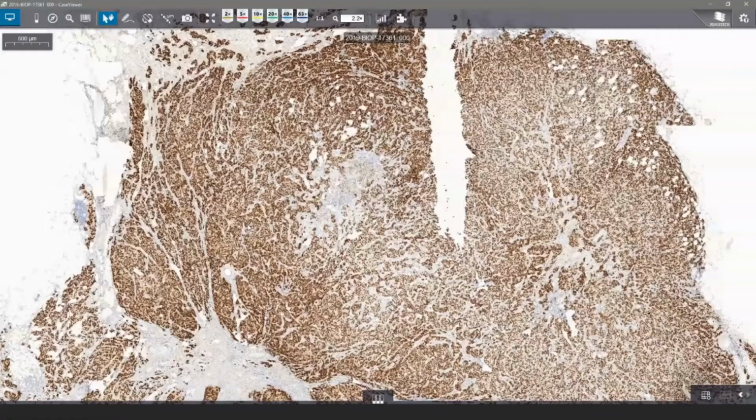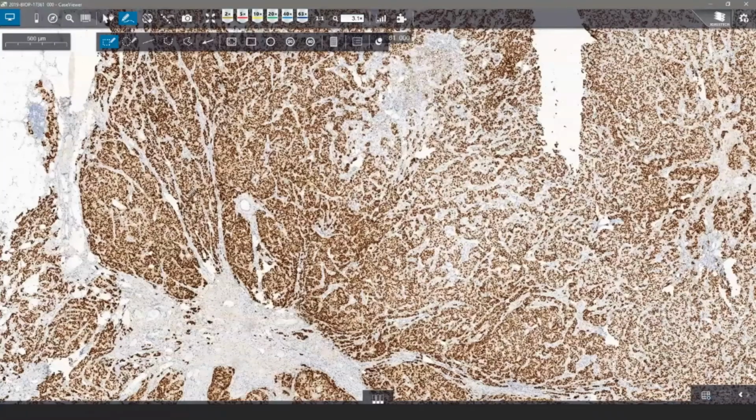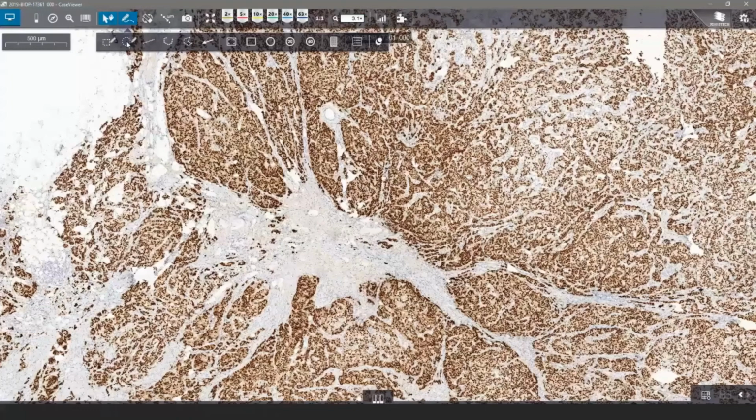After opening the slide, you can also use the different annotation tools. You can create fixed annotations, basically rectangular annotation or circular annotation, as I'm doing it right now.